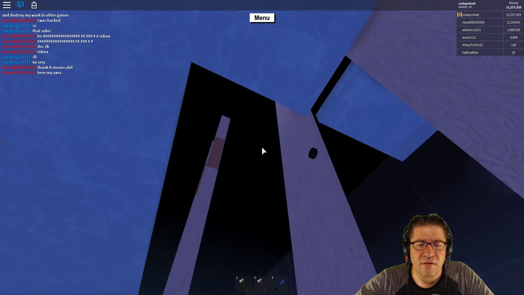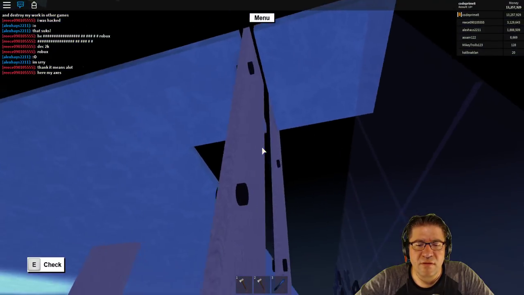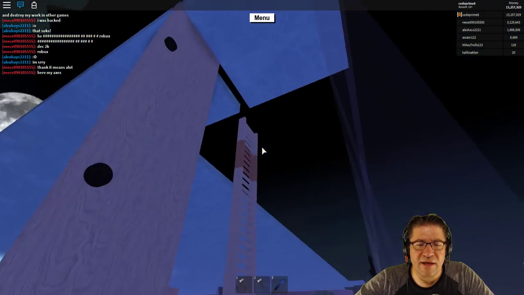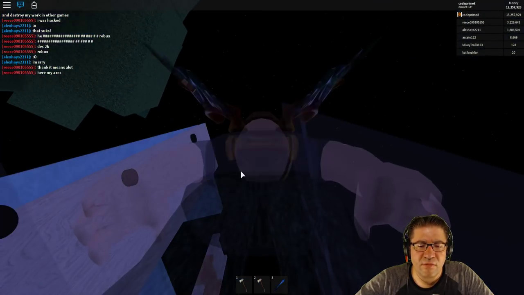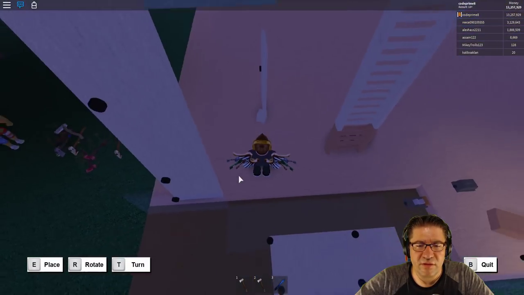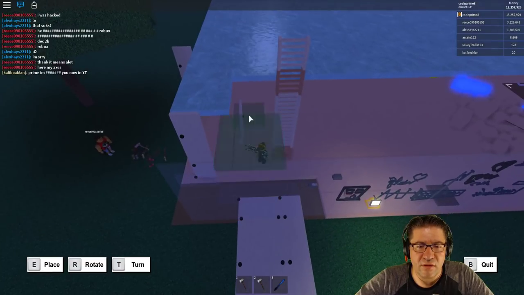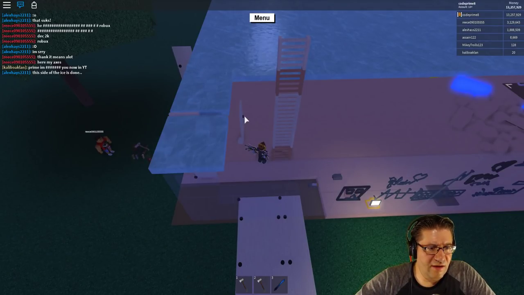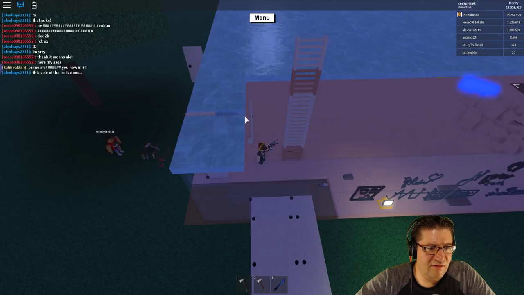Hold on. Okay. If I lower that, and then I grab this one, move. I'm gonna do the same thing on this side. Come on. I'm not going to be able to place that because it is the side of the ice is done.